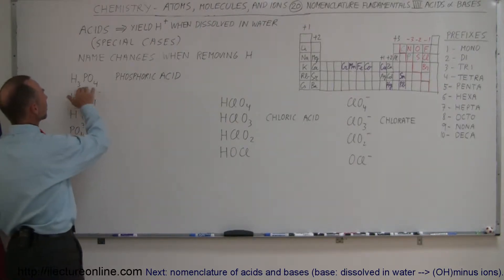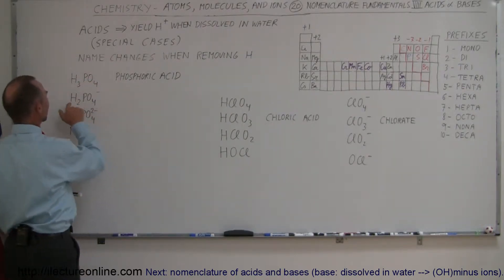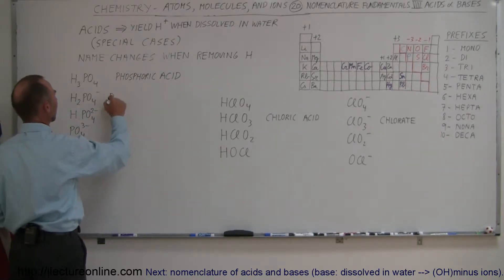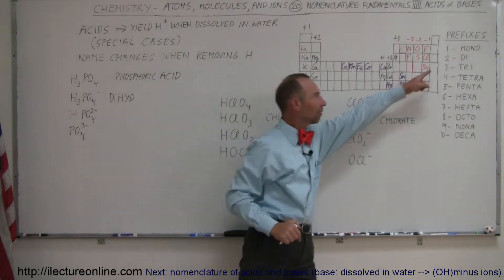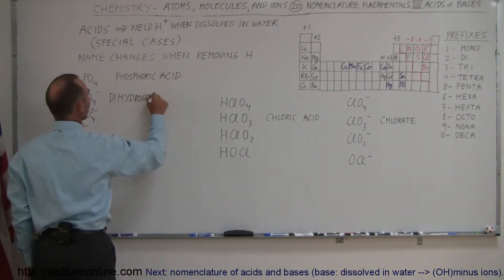We're all familiar with phosphoric acid, right? We have the phosphate ion, so this is called phosphoric acid. But what if we have an ion which has one hydrogen removed? We call this dihydrogen phosphate ion. We go back to the prefix methodology. So we call this dihydrogen phosphate.